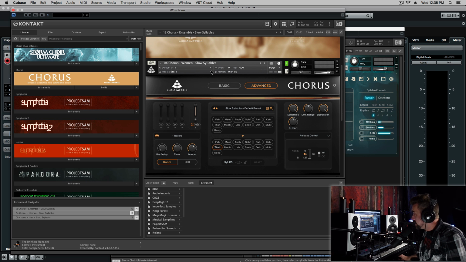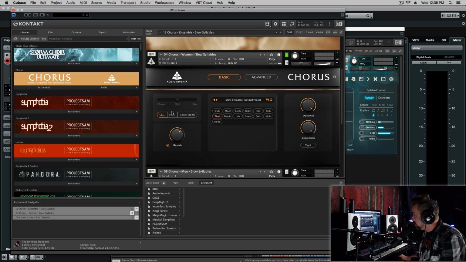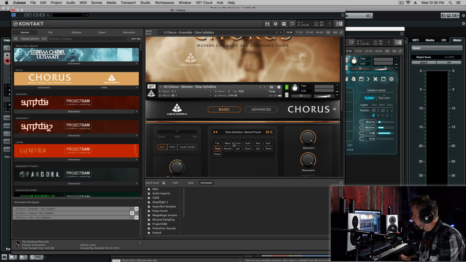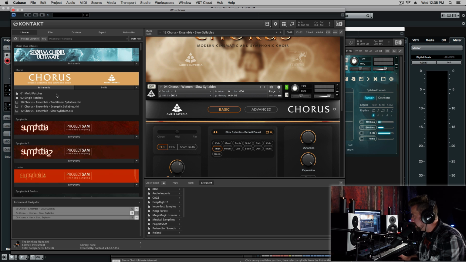It also has that really cool S feature where you can turn that type sound off or on. You've got a couple of different reverbs in here. You've got 3 different mixes. You've got the 3 different types of syllable patches. What else? Is there any other standouts about Chorus that I need to mention? There probably is, and I'm probably not even thinking about it.